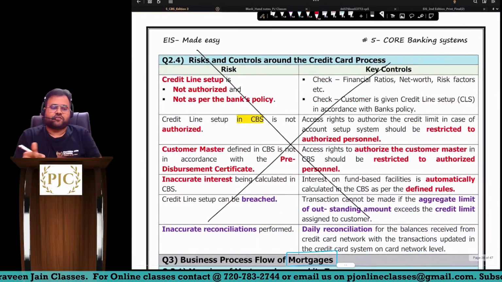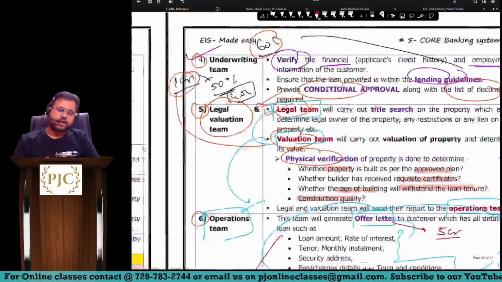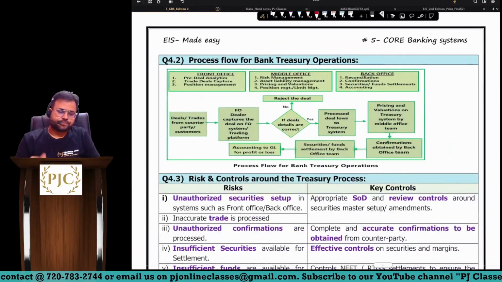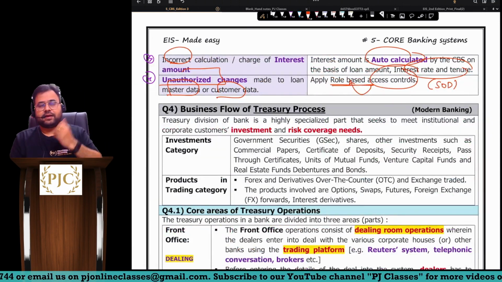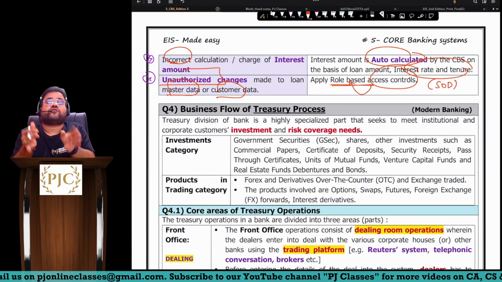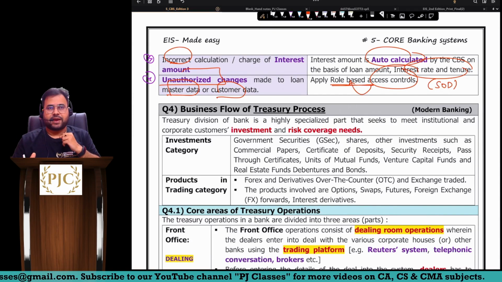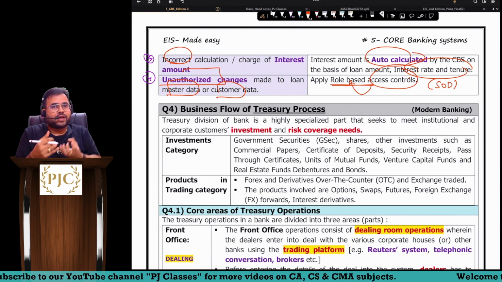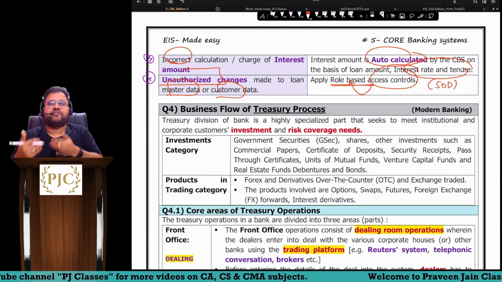Treasury, treasure. What do you mean by treasure? Money. Treasure is nothing but wealth, money. So in the treasury process, we are talking about money management, sir. Tell me, the bank should not have excess money, sir, correct? In the same manner, the bank should also maintain liquidity, because idle funds are not good for banks, sir. So banks are finding different ways and means of acquiring money at a cheaper rate of interest and utilizing it for more benefits for the company, sir.